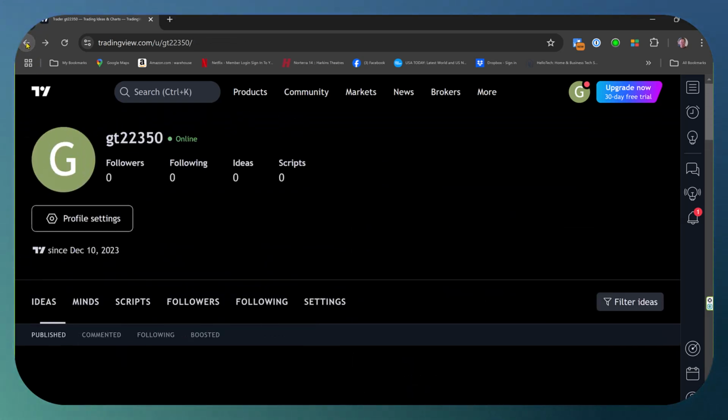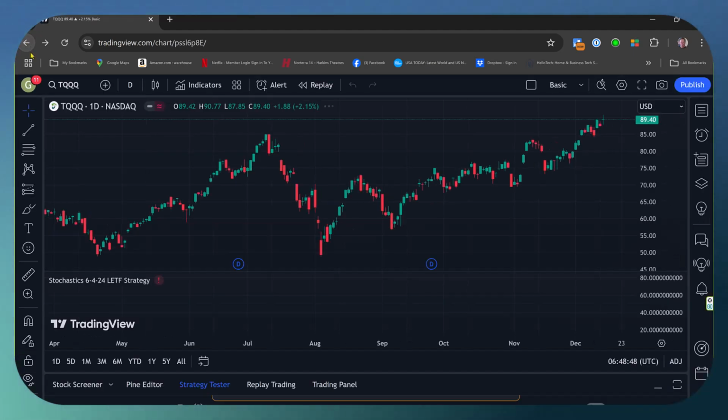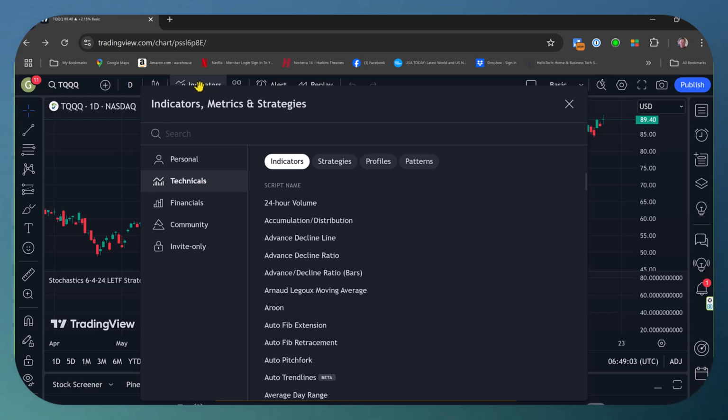I'm going to go back and get to the charts. And here, I'm going to show you where you can access the script and indicators. So you need to go up here where it says indicators, click on that, and in the main menu down here, you'll see what's called invite only.